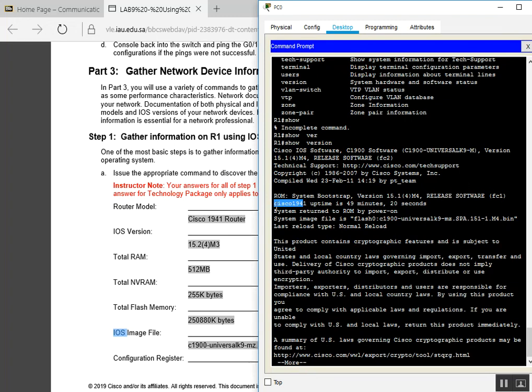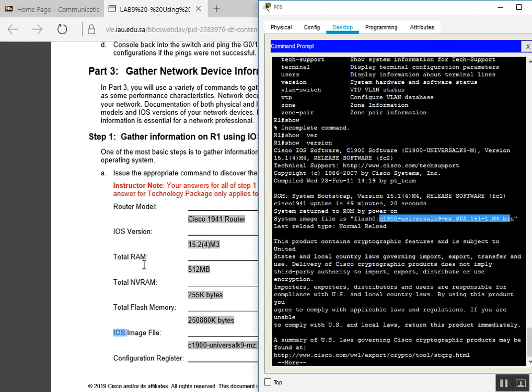Here we have release software Cisco 1941. System image file is the second to last one. The system image file is here: C1900 universal. This is the system image.